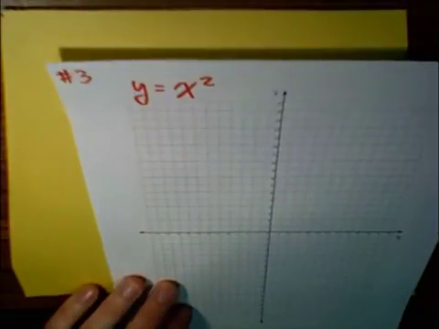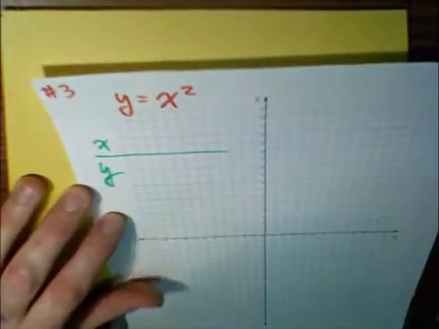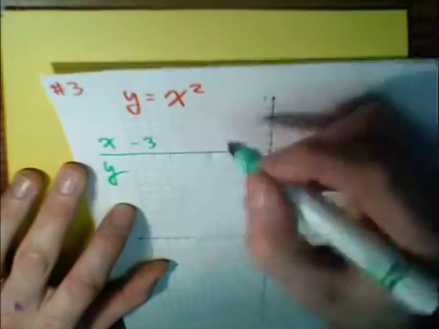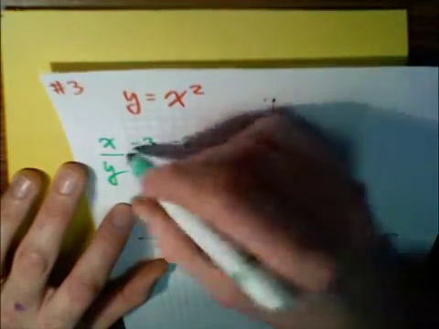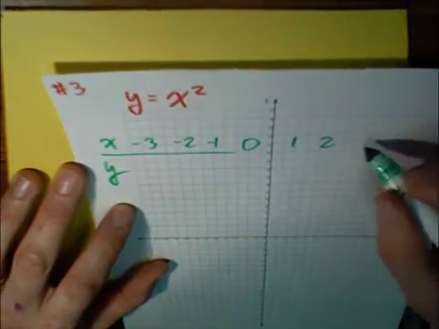And again, as we've done previously, let's make a table of values. For every value of x, let's figure out what the y value is. And oftentimes, it's helpful to start off with simple negative values like negative 3, negative 2, negative 1, 0, 1, 2, 3.